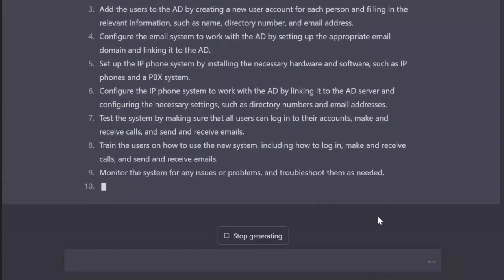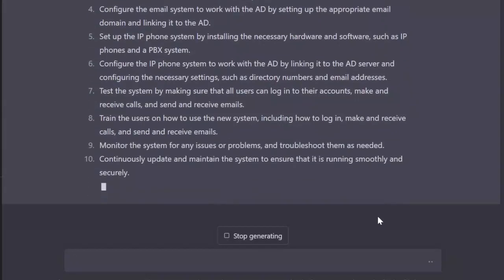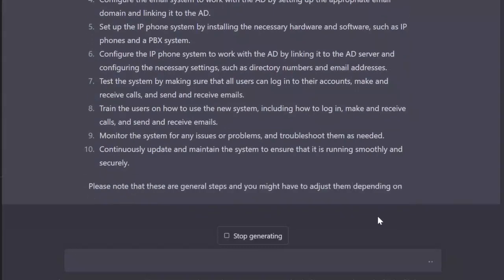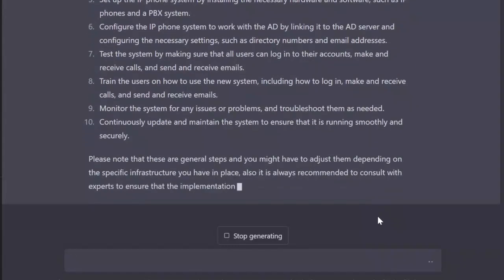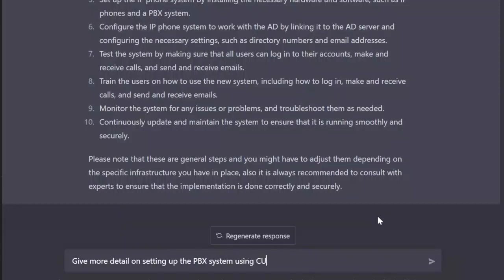Even going so far as to say to train the users and monitor the system, continuously update, all of that good stuff. And you might have noticed up at the top, it was a little sparse in terms of the explanation for the PBX system. So here I then go in and say, give more detail on setting up the PBX system with respect to using CUCM.